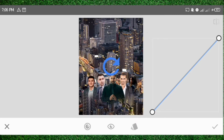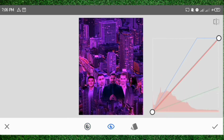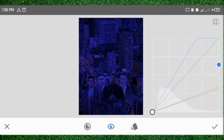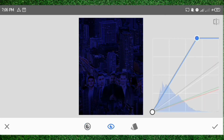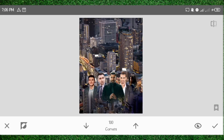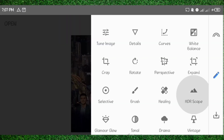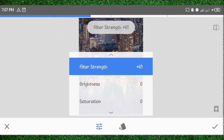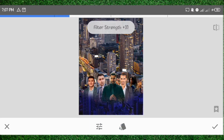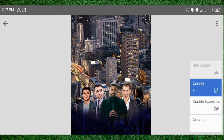Next go to Curves. Again, just follow what I'm doing. Go to View Edits. Enter Curves and brush it on the bottom part. Next go to HDRscape. Use the People filter. Just adjust the values. Let's just delete this curve styling.